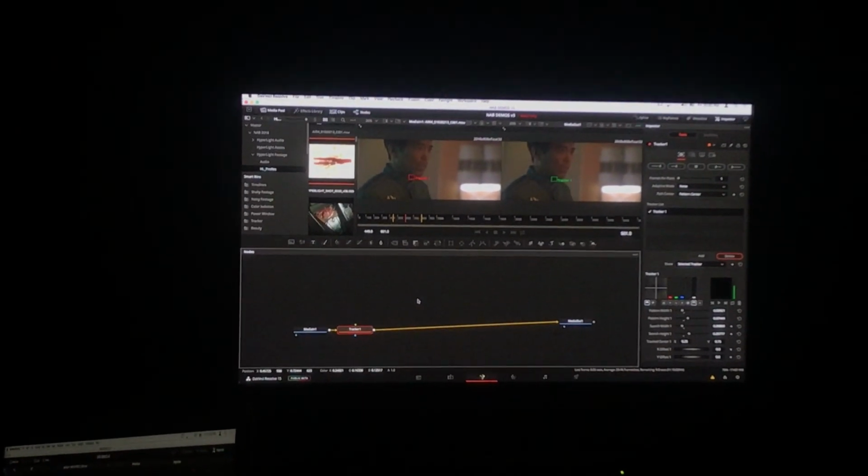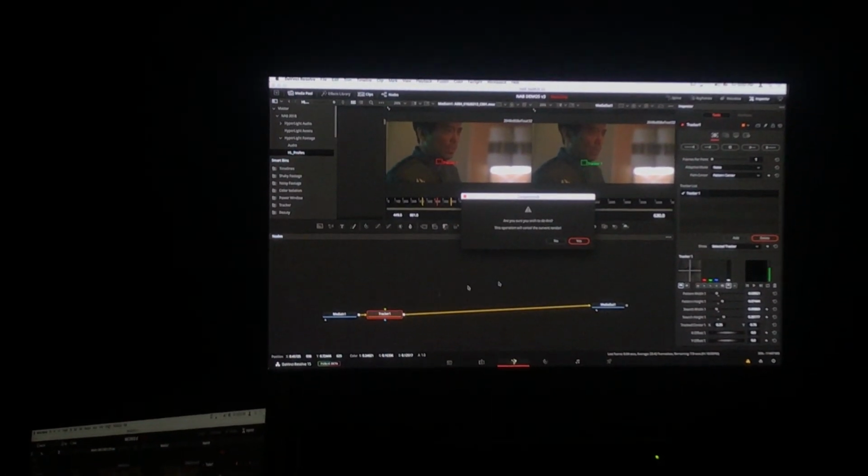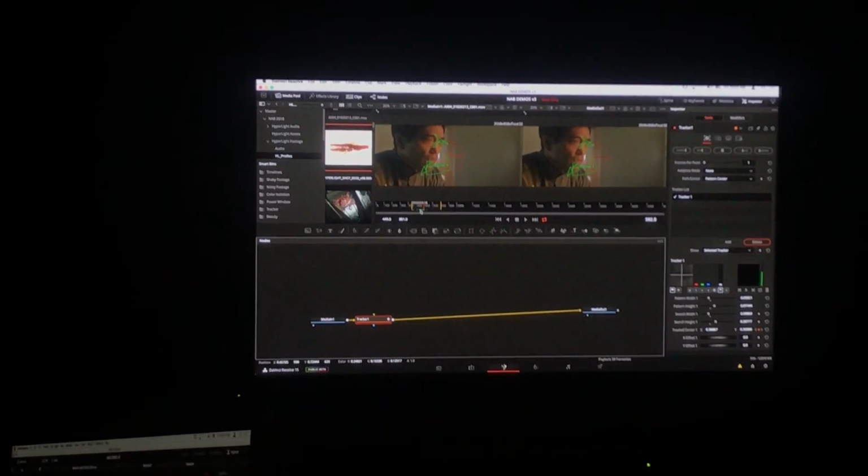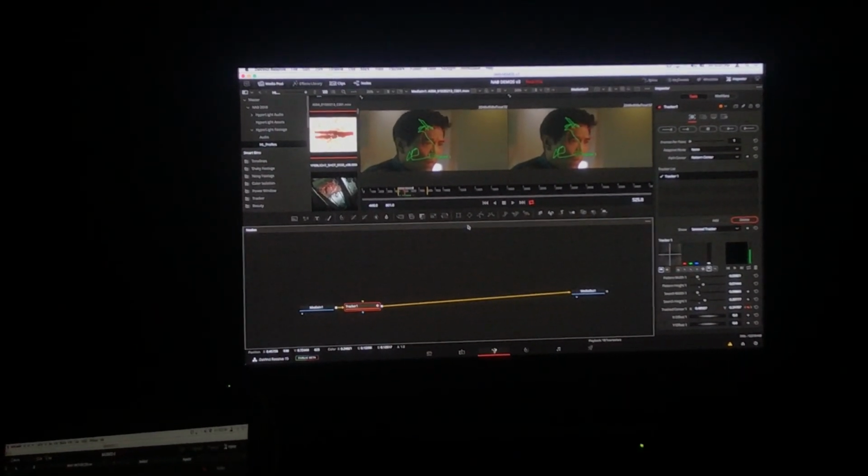I still picked too long of the clip, didn't I? Yes, I am sure I want to stop because he moves everywhere. Right, so there it is. It's tracking the feature. It lost him there because he turned too far, but yes, this is what you would do. You would track that feature.